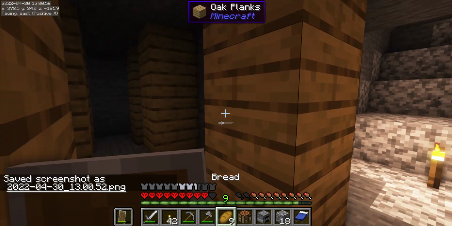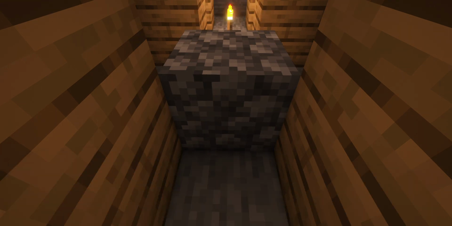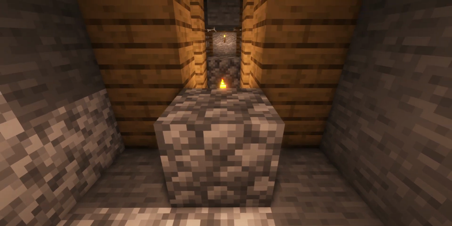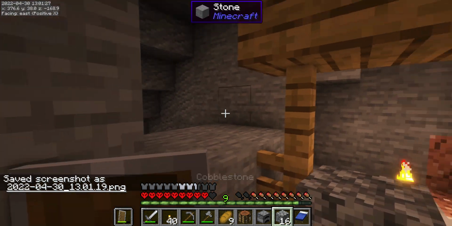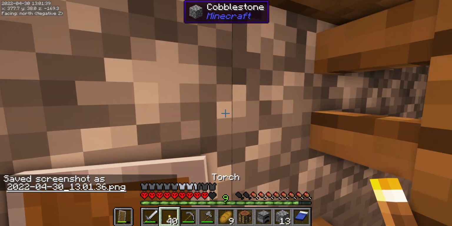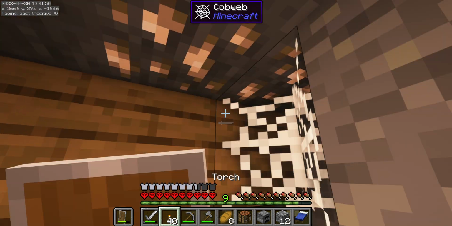Okay. Well. You know what that means? Cobblestone. Here. You know what that means? Cobblestone. Alrighty then. I'm sure you know what that means. Triple cobblestone. Alrighty then. Cobblestone. Ooh, iron. Can't believe I missed it.